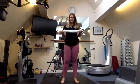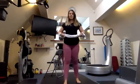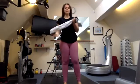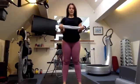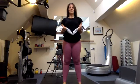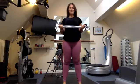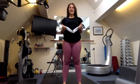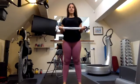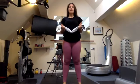So we're taking hold of your towel and we're going to pull your elbows in towards your ribcage, and I'll move my hair out of the way so you can see. Goal is to open through collarbones and upper chest. So what you're going to do is hold up and you're going to pull your towel apart and relax. Pull the towel apart and relax. And pull the towel apart and relax. And what this is going to do is it's going to strengthen up your rotator cuffs.